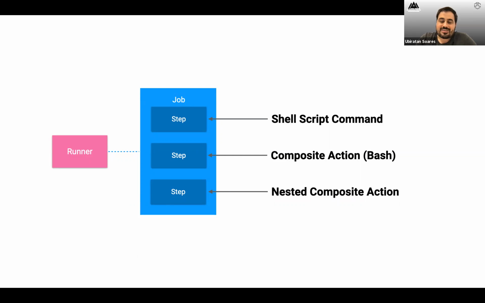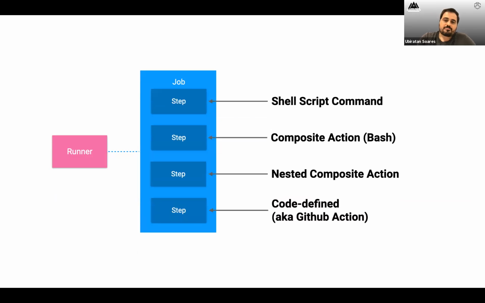But yes, a nested composite action is a way to kill boilerplate from your YAML files, right? It promotes the next level of abstraction in terms of reusability of components, right? But I won't talk about this feature in this presentation, although I have some examples that I can share with you if you want. Just let me know on Slack, for instance.